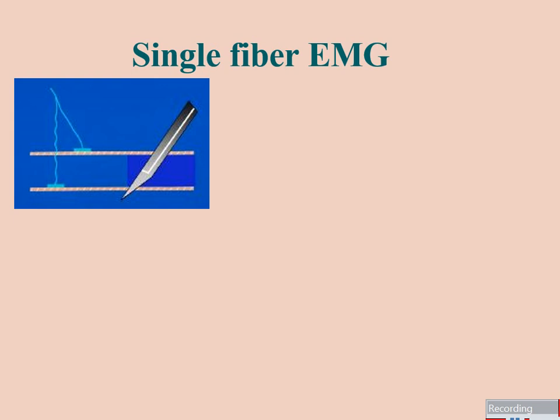Now, one of the other types of EMG that gets done a lot in human medicine, but we don't do it too much in veterinary medicine because it's technically difficult, and again, it works best if you can do a voluntary contraction, is a single fiber EMG. What's different about a single fiber EMG is that the recording electrode is very, very tiny. So it's a concentric electrode where you've got the reference around the outside, and then they have actually typically a series of these tiny fibers on the surface, and you can select which ones you want to record from. So the idea here is to try and restrict our recording to a very small volume of the muscle.